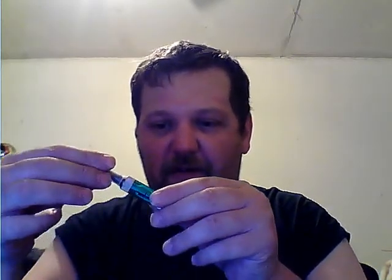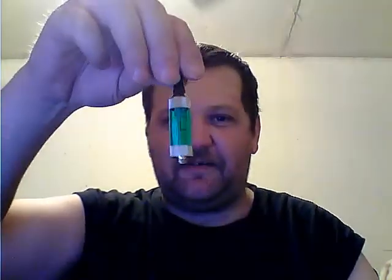Oh man, does that look cool? Wow. That thing is so small compared to the regular Vivi Nova. 2.4 ohm coil on it. But as you can see, green tank.